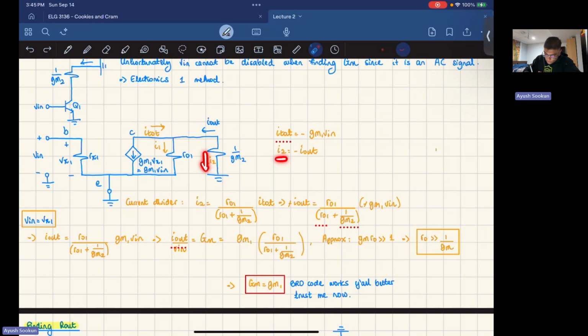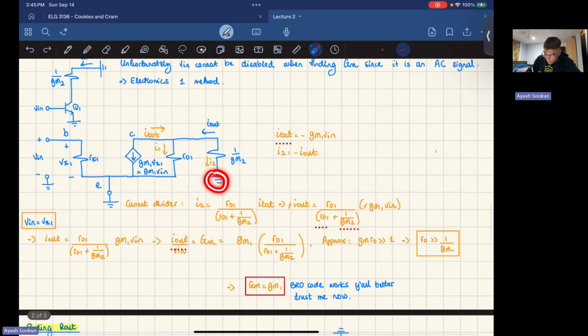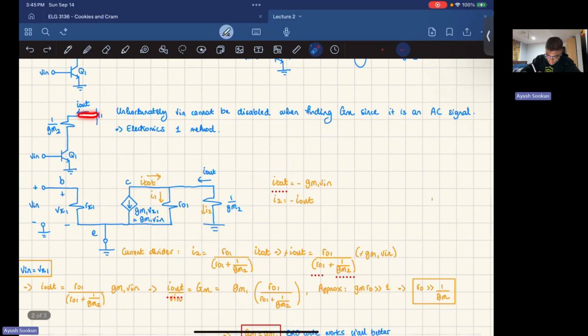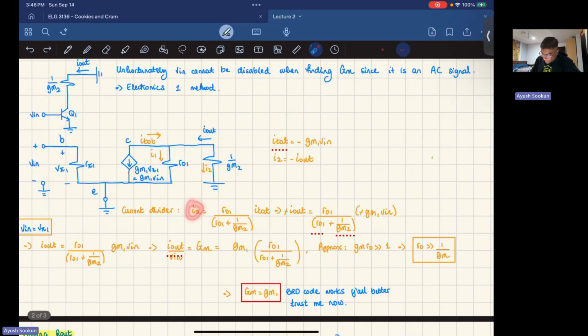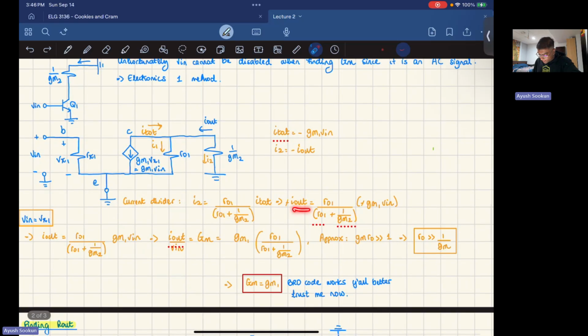Now, what is I2? I2 is right here. However, this is my output voltage. If you look over here, this is the output. And this output is equal to I out, right? The output current going into the circuit is equal to I out. However, I define I2 going this way, and I out is actually going the opposite way. So I2 is equal to minus I out. So what I need to do is replace I2 by minus I out, and then I can isolate for I out, and I have this equation going on here, okay?